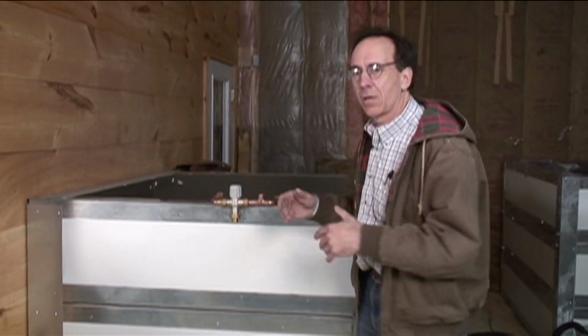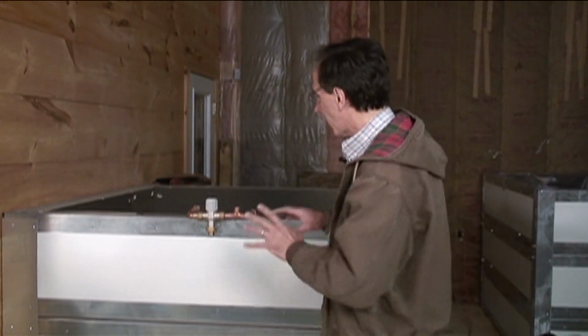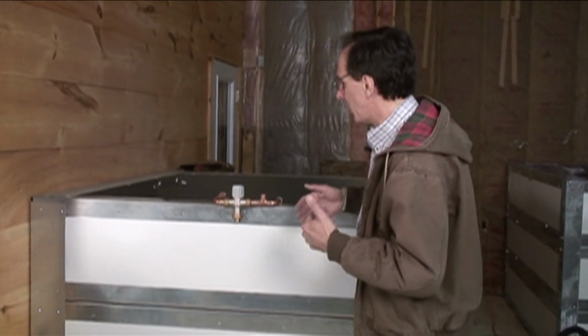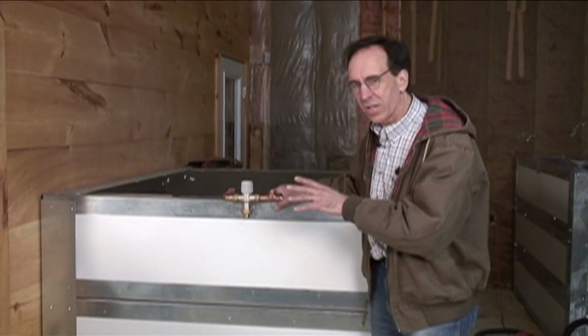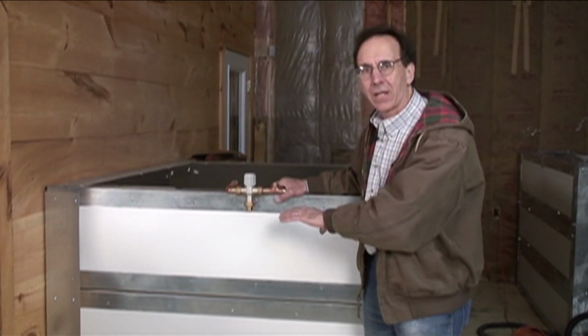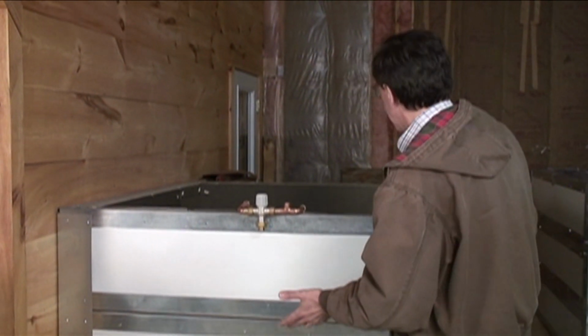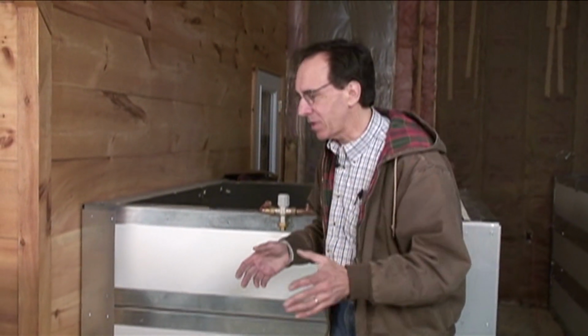So we have very efficient heat exchangers that we've spent a lot of time developing that get most of the energy out of the tank. They're extremely efficient. If this was just a tank for domestic hot water, we could extract 95% of what would be in this tank as domestic hot water through that copper coil. Took a long time to figure that out, but there it is. The whole system comes knocked down, very easy to put in.